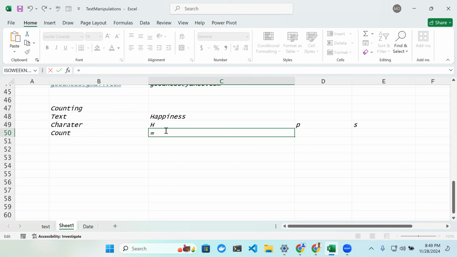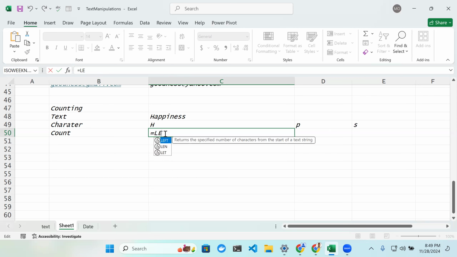How could we do that? We don't have a formula for that. We are going to count how many characters we have. So to count how many characters we have, what's the function for it? We've done that today.